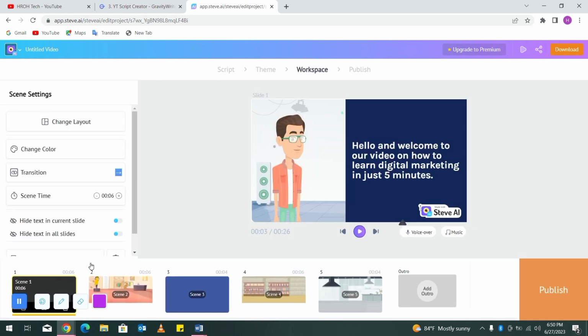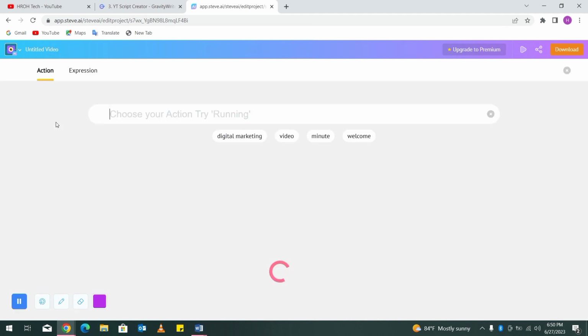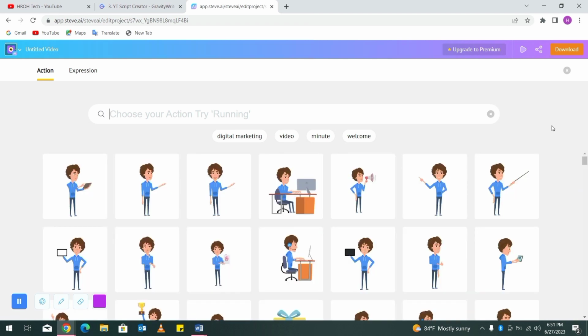And now if you want to make changes to the character's action, you can again click on this character, and then come back to change action. You can change the action of this character also. Now you can see there are a lot of actions that you can select. So I just want to select this action, standing and talking.